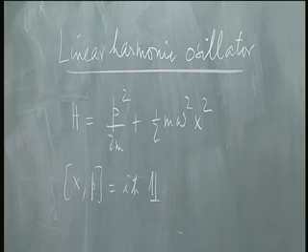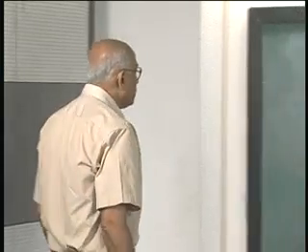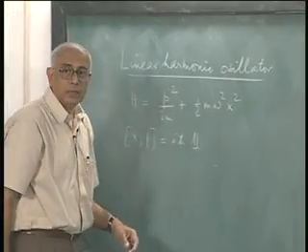The first thing you have to realize is that in the position basis p is a differential operator, minus i h cross d over dx, but that is only in the position basis. The energy eigenvalues would be independent of what basis you choose to describe the problem. That is just one way of describing the state vector. It is like choosing a particular coordinate system to describe an abstract vector, but the eigenvalues and the state vectors corresponding to these eigenvalues are independent of what basis you choose. You could solve it in any basis and transform to whatever basis you like, and this is what Dirac did. He found an operator method of solving these equations.